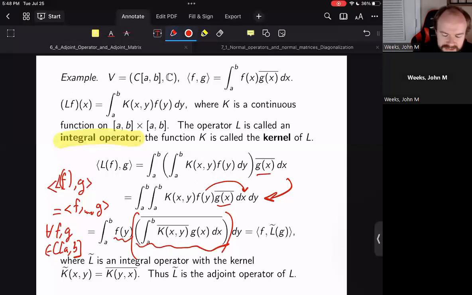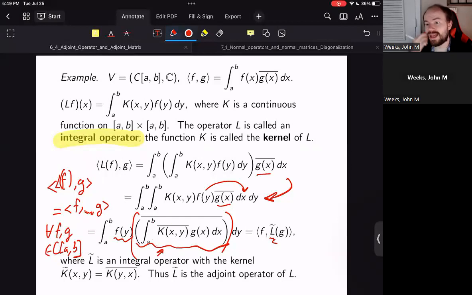So when I take this and put it into the second argument, I'm going to get to write this in the second argument of this inner product. And what it's going to be is this new operator L tilde. This new operator L tilde is going to look a lot like the normal linear or integral operator, but this time our kernel is no longer going to be k of x y. It's going to have the bar over it, because here it's got the bar.